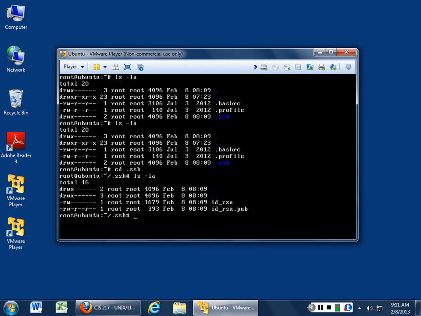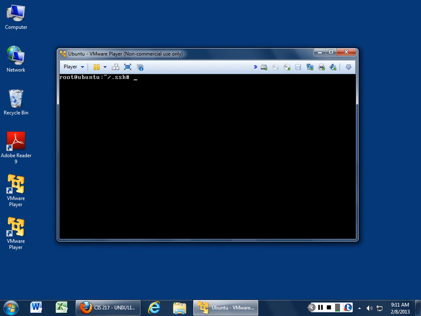So we have SSH running. We have our RSA key going. Now comes the long, oh my god, pain in the butt thing that we're going to do next. So we want to type in cat $HOME/.ssh/id_rsa.pub, and we want to tie this to an account, right? So that's our goal, is to tie this to an account.